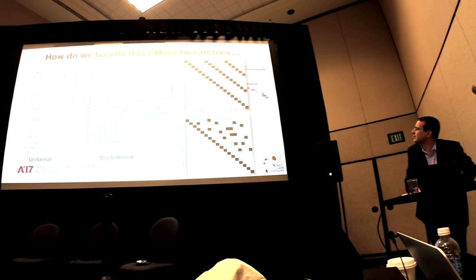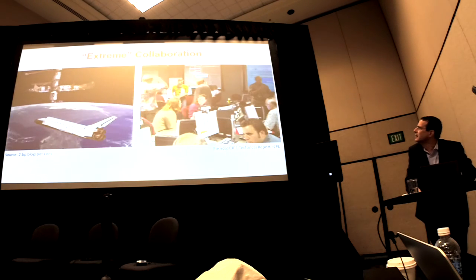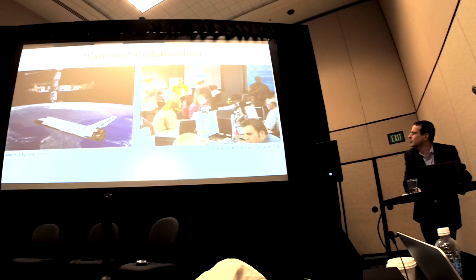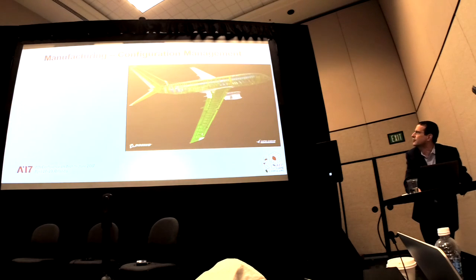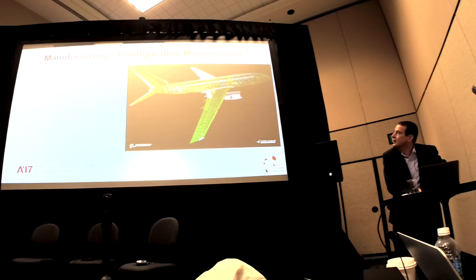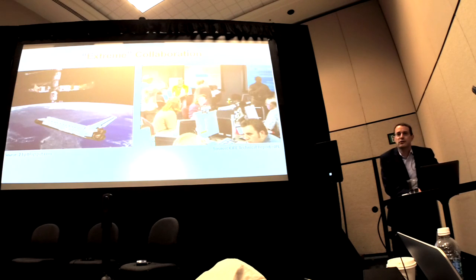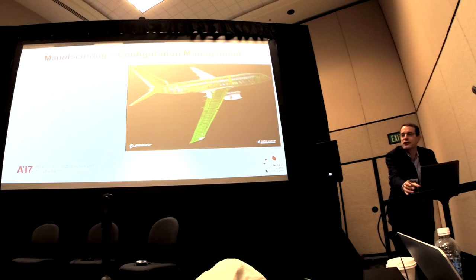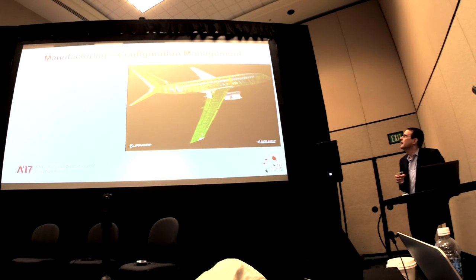I'm going to skip ahead in the interest of time. Tony mentioned this idea of extreme collaboration. I just want to go through an example of that very quickly, and that is how these large manufactured systems are organized. Suffice to say, in the late 20th and early 21st century, everything was organized around hierarchical decomposition. In the manufacturing industries, they call that configuration management.